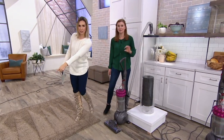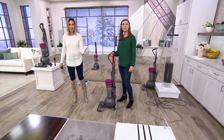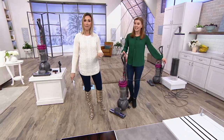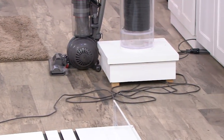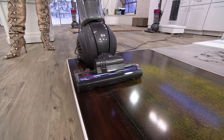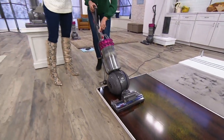Think about how much something like this weighs that's hiding in our carpet. That's where you get that really powerful suction, getting things deep down not only in carpets but hardwood, vinyl, tile — this is your multi-floor kinetic, self-adjusting to each and every floor type. Also, you're corded for continuous power — 35 feet of cord, so you don't ever have to worry about losing power. Because we're giving you a 35-foot cord, you can go from room to room without having to plug in and unplug all the time. This cleaner head is engineered to tackle every floor surface.